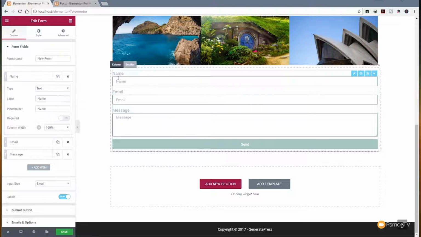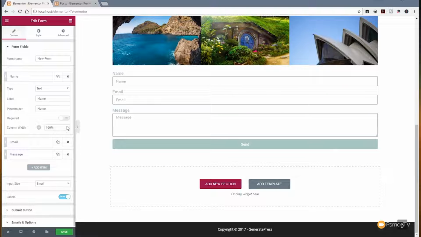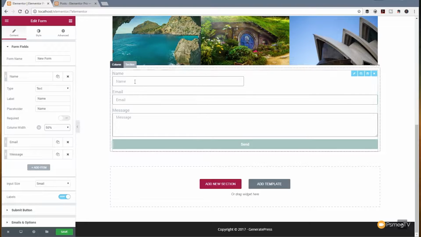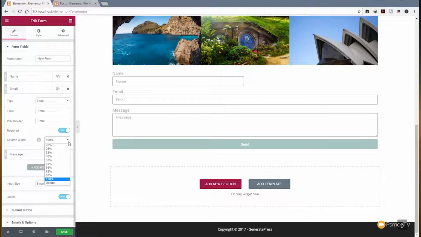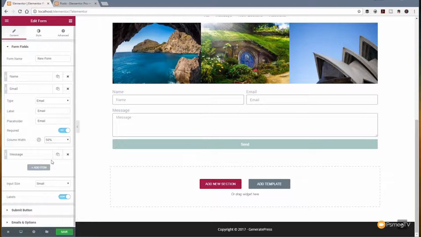So let's just say, for example, I don't want name and email to be on separate lines. I want them to be on the same line to make our form just look a little bit neater and smaller. Then I can easily come down to column width, and for name, set that to be 50%, and you'll see that now shrinks that down to 50%, but the email still sits underneath. So if we expand the email section out, set that to 50%, it automatically drops it up to the next line. So again, we don't have to worry too much about doing this. It's automatically being done for us with some simple logic as part of the form.